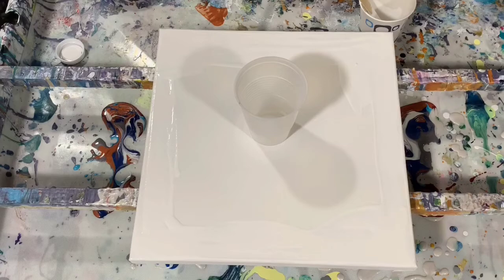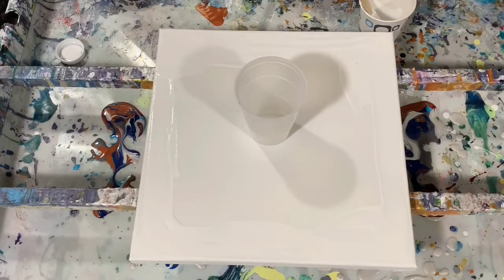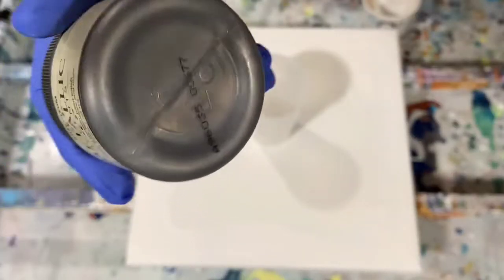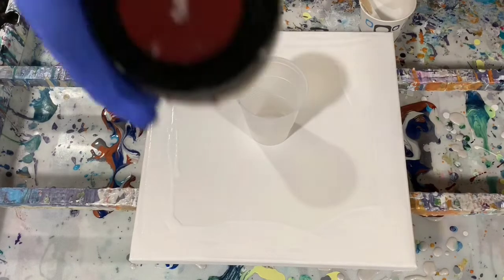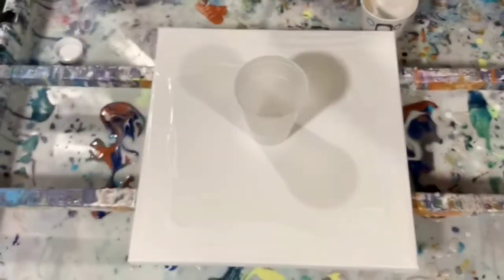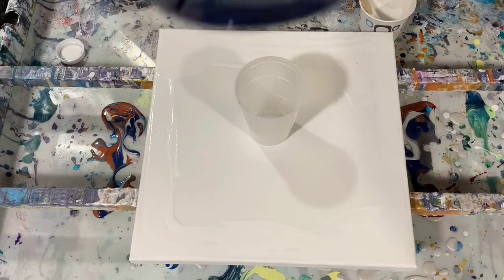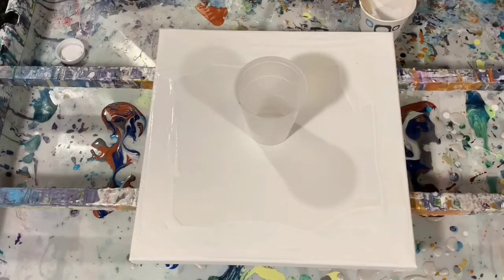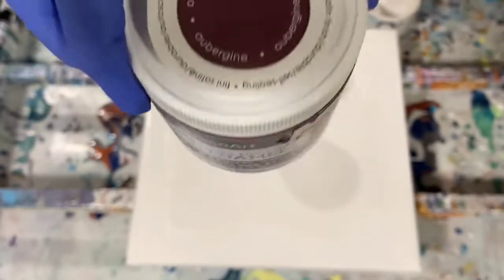Today I'm using Rustoleum Metallic Accents Glacier Blue. Again, Rustoleum Metallic's Real Pewter. And Ruby. These are all very pretty colors. And I'm using the DecoArt Metallic Deep Sapphire. And aubergine. This is a new color to me. It's like a plum, a deep smoky plum color.